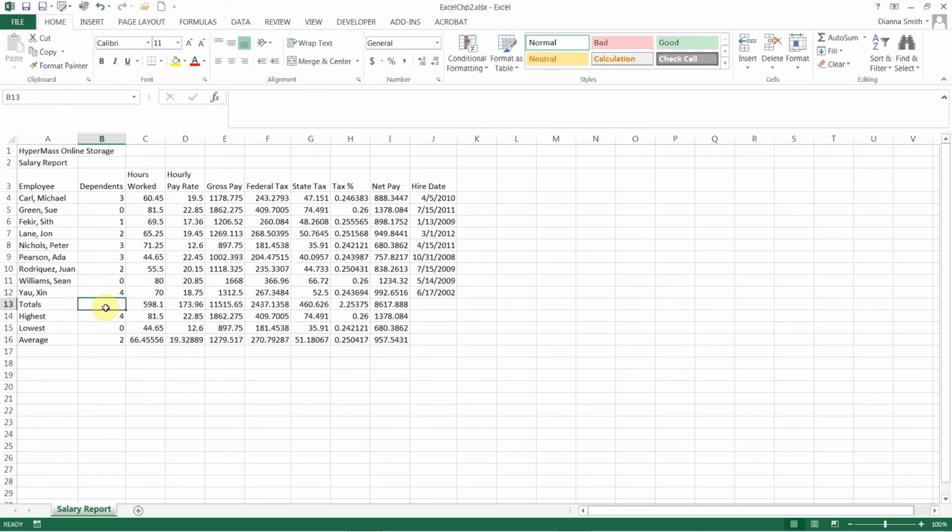Also, you will notice that there is nothing in D13. D is in dog. So, of course, totaling hourly rate, that's not a normal thing to total. So click in D13 and hit delete. Now, in the book, it also tells you to delete H16. So let's go to H16. The reason it has you delete that is because it is the mathematically invalid average of percentages. So we're going to delete that. In other words, it's not a real thing. Okay, so all is awesome.